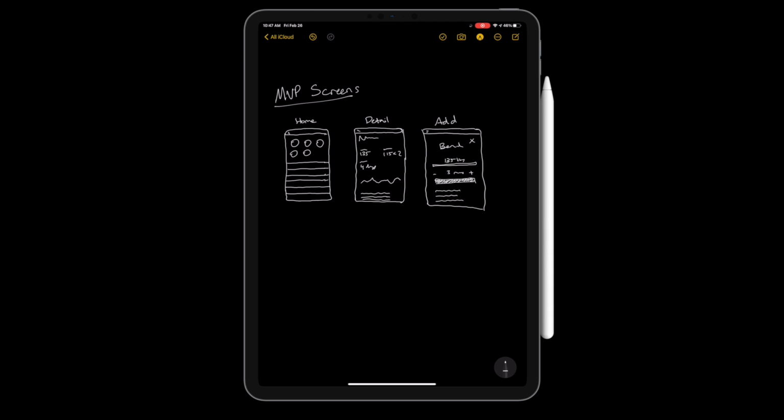So it's the home screen, which shows an iMessages-like interface that lets you pin certain exercises and shows the rest right here. It's a detail screen, which shows you your 1 rep max and lets you view past historical data for a lift, and a form screen, which lets you add new lifts for a specific exercise.